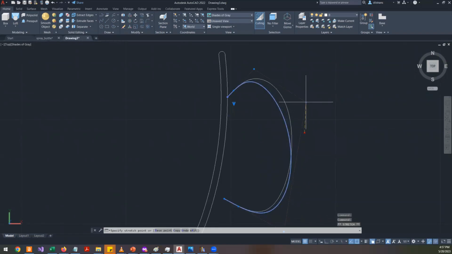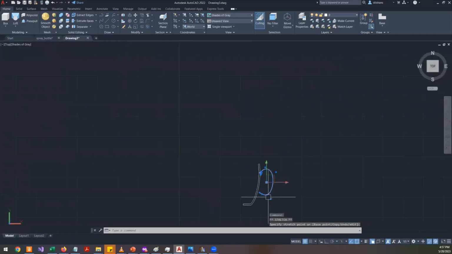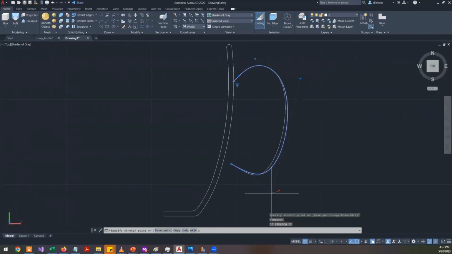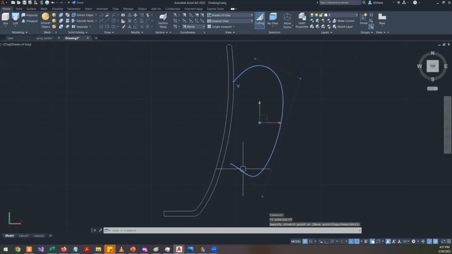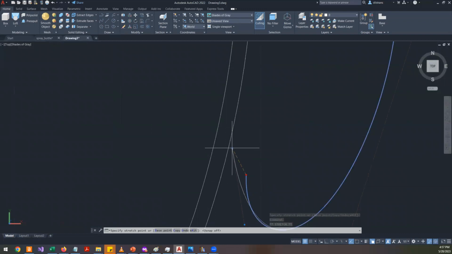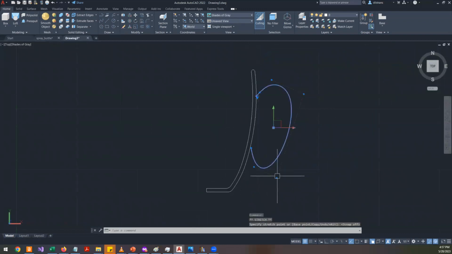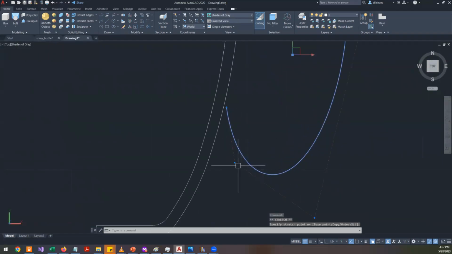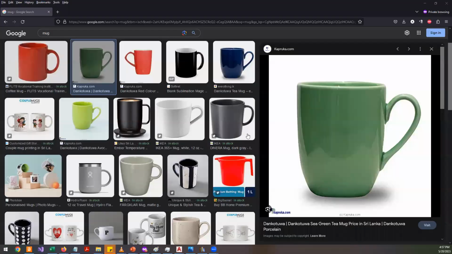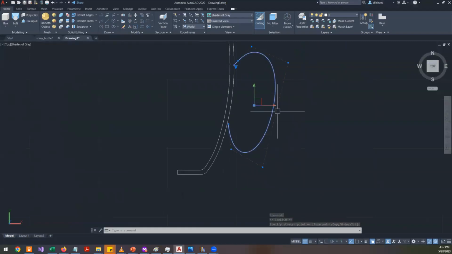I don't need the snapping. Let's see. Not that shape.